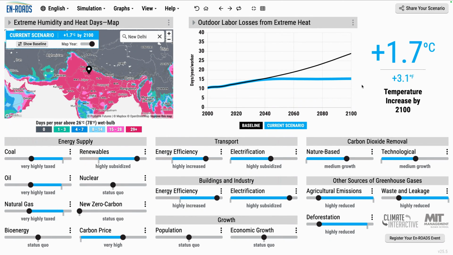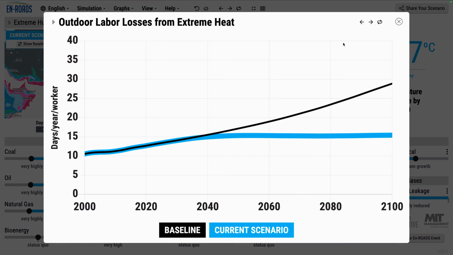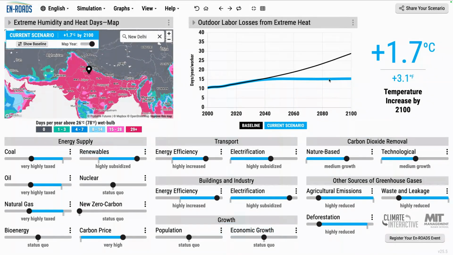The fourth way that we use these is to show people what is coming no matter what. In this graph, notice that up until 2040 or 2045 or so, the scenario that I just created, which is much better, is the same all the way through those years, the same as the baseline. Therefore, we need to prepare our world for these kinds of problems, no matter what we do with overall mitigation.